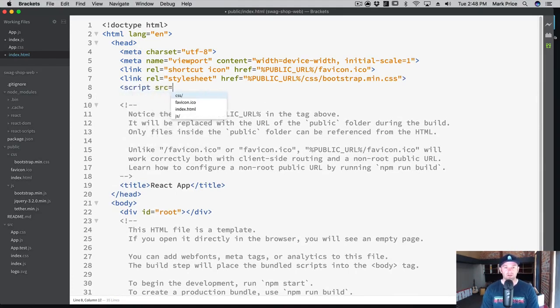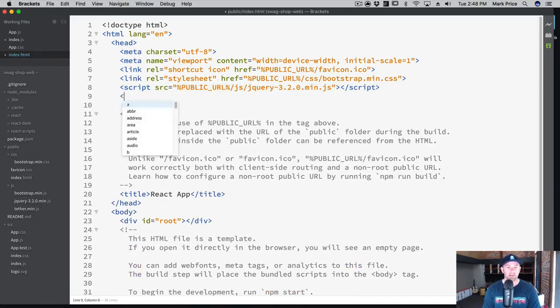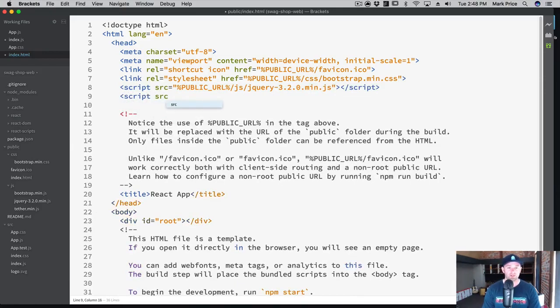Okay, so we got that, and let's go ahead and enter our scripts. Script source equals, and it'll be the same thing: PUBLIC_URL, slash JS slash, and we'll do jQuery first, jquery-3.2.0.min.js, and we'll end that script there. Great. And let's say script source equals PUBLIC_URL slash JS slash tether.min.js.